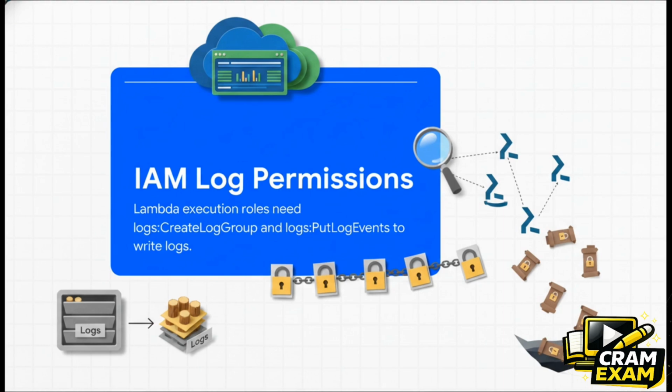If you forget to give your compute resource explicit permission to write logs, AWS will silently drop every single error message your code generates. No warnings, no alerts. You will be completely blind during an outage.